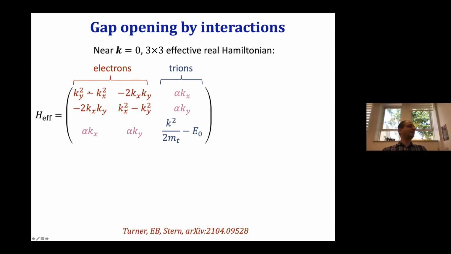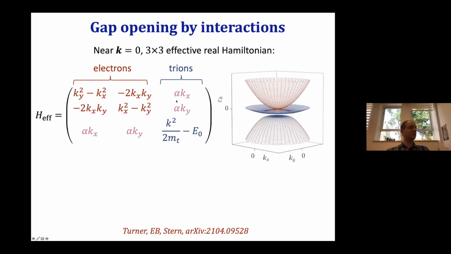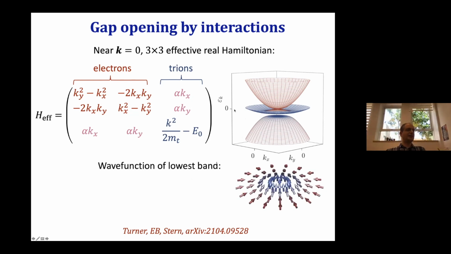The 2x2 block describes the quadratic band touching of the original electrons, and this last row is the trions, and the trions can hybridize by interactions with the original electrons, and you get a gapped spectrum. So you've basically separated the lower band from the other two. The Fermi level, because you're at charge neutrality, is right in this gap. Okay, and you've done this without breaking any symmetry and without forming topological order. So this is actually a featureless insulator.